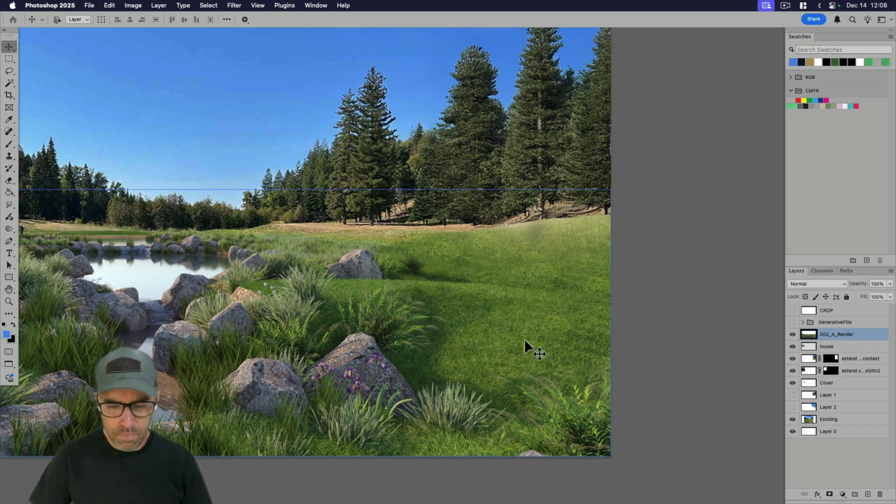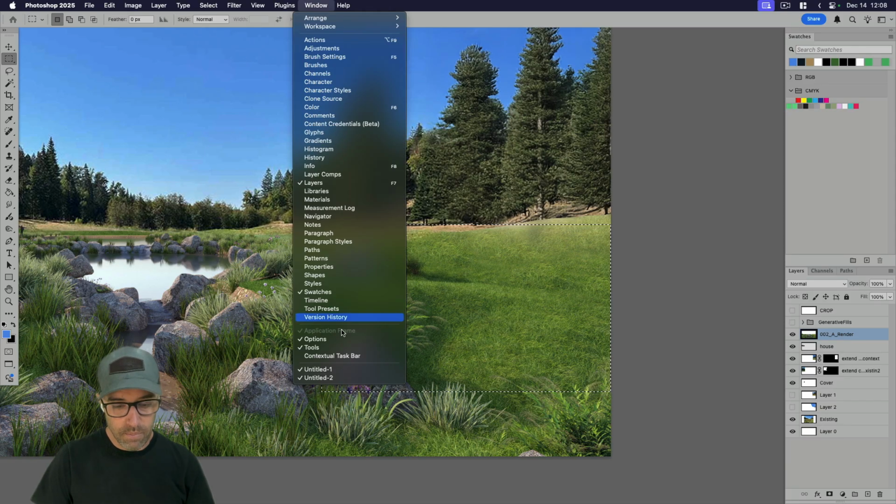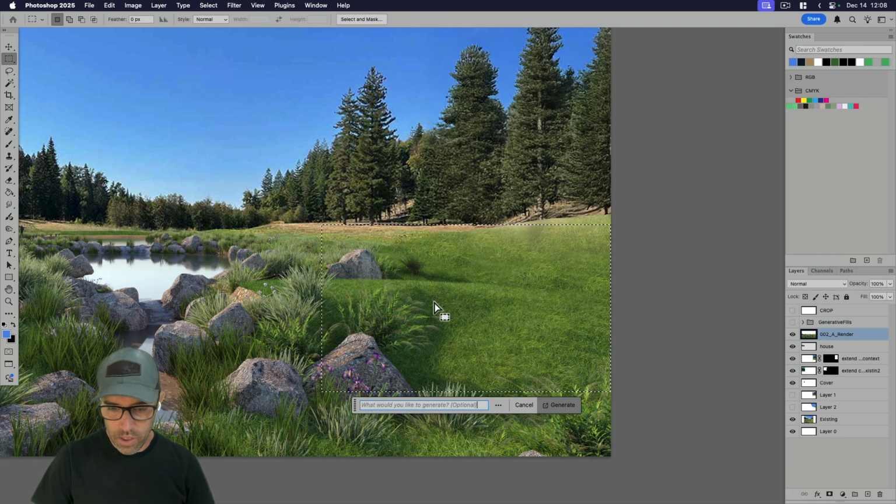And the last thing, you don't have to use it to just extend missing pieces. For example, I have this big grass area that really wasn't part of the design. Now I can always crop this out if I wanted to, but let's say I don't want to crop it out. Maybe I just want to grab this thing here, and maybe I shouldn't have closed that taskbar yet. I'm going to say something like, add boulders in grass area and match style of existing landscape. All right, let's see if that works.